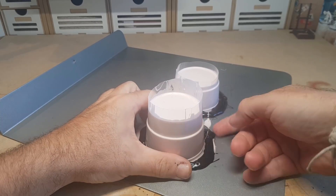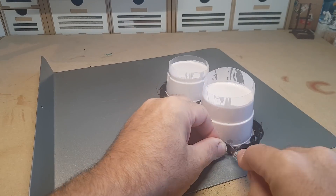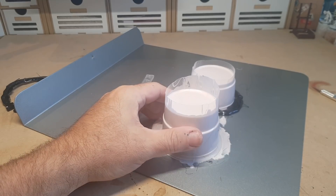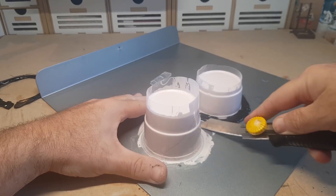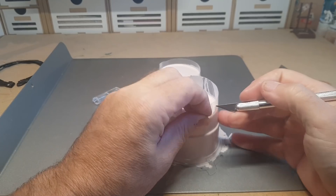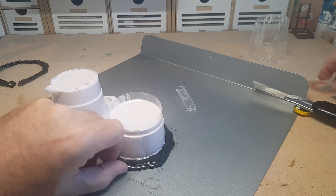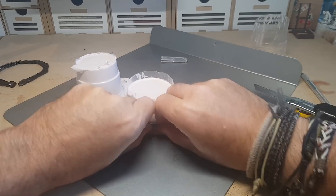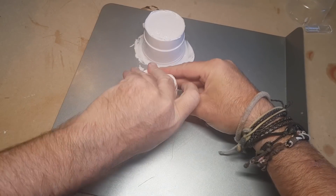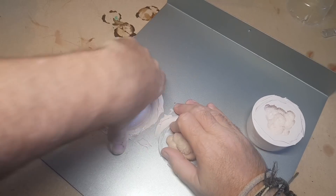So this is where it leaked out a little bit — it wasn't too bad, enough silicone rubber remained in the actual mold. I had a go at gluing some of it down with normal glue when I saw it spilling, so it's a little tough to get off. The right tool for the right job — it's actually easier to cut off the plastic cup and then try to wedge the molds off the grease-proof tray. With a bit of brute force they pop off, and I'm pleased with how it came out with plenty of definition.